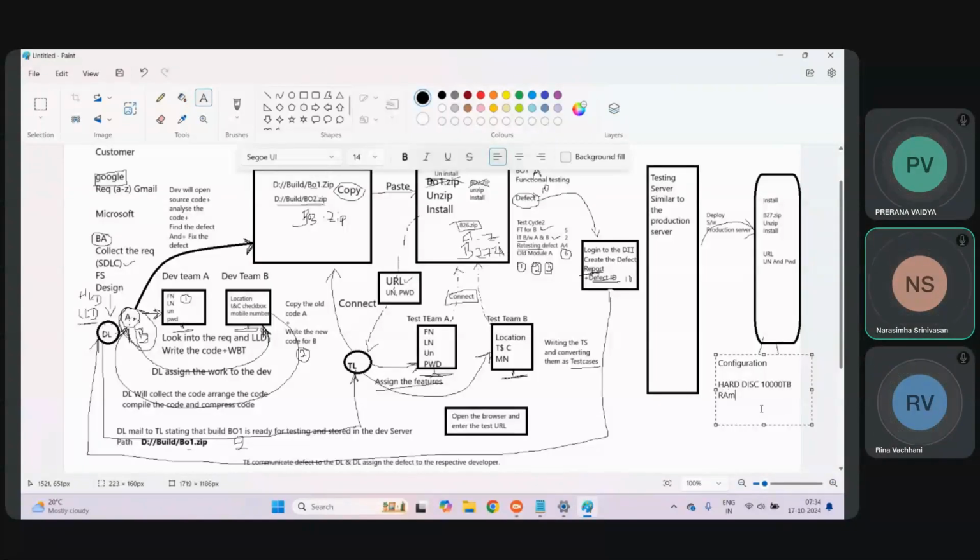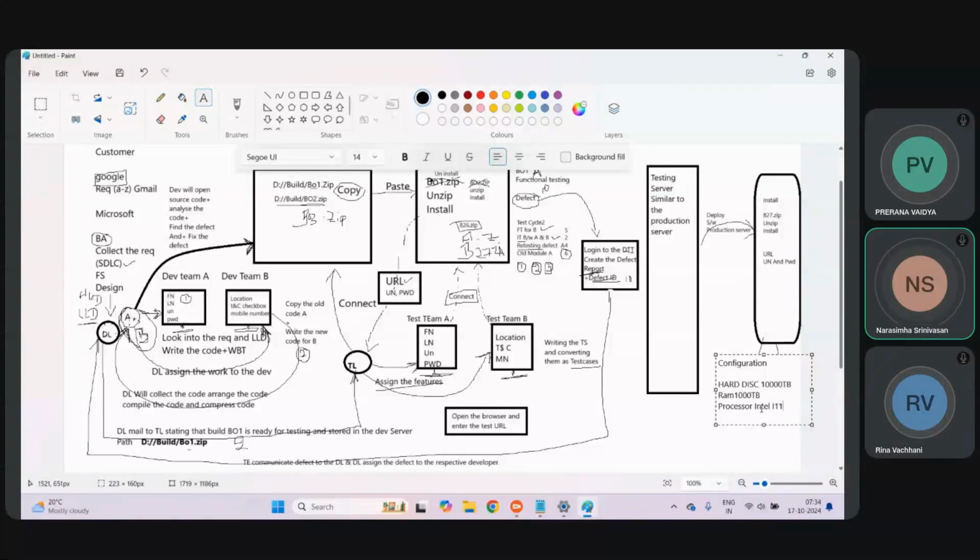There is a RAM of 1000 TB. Why is it this big? The application should not hang, because crores of people are using the application. So they have used some processor. Let me take Intel, i7, i9, i10, i11, something.